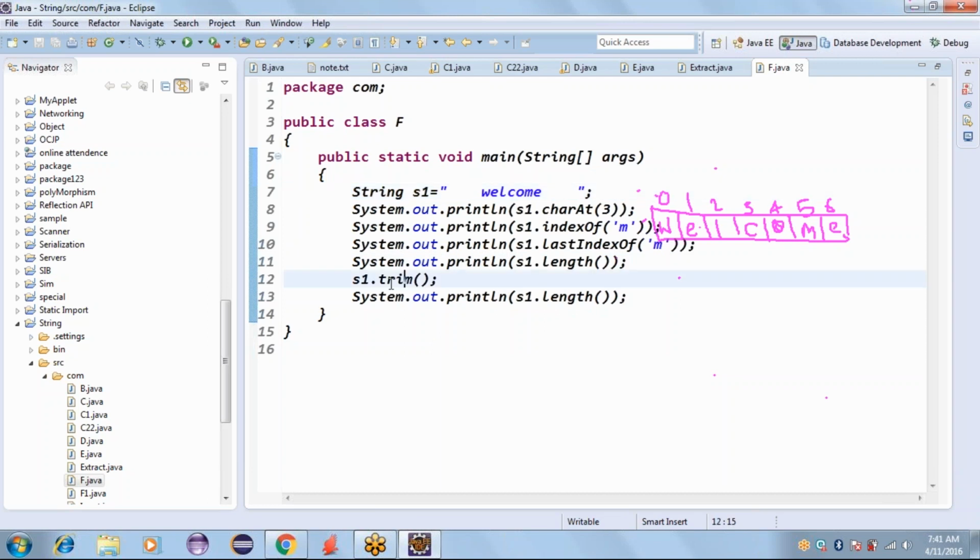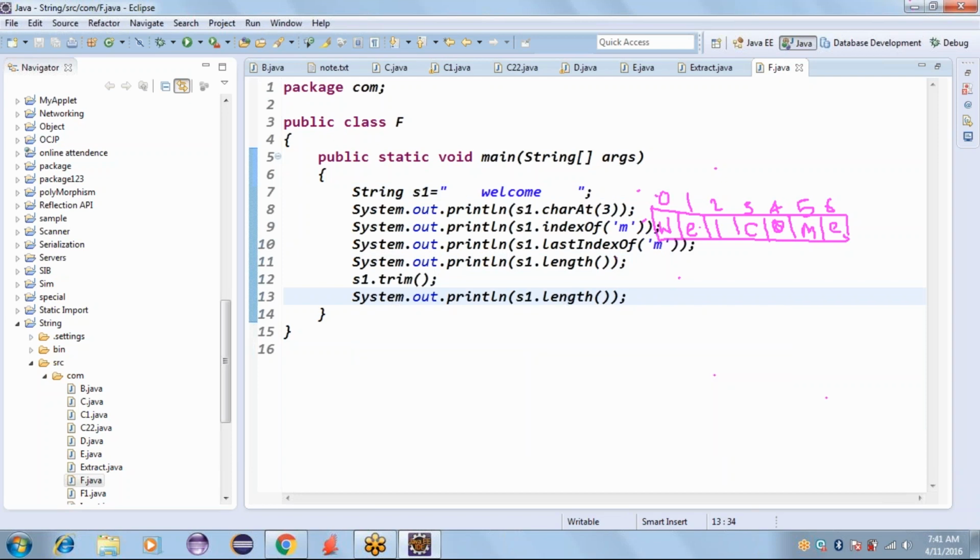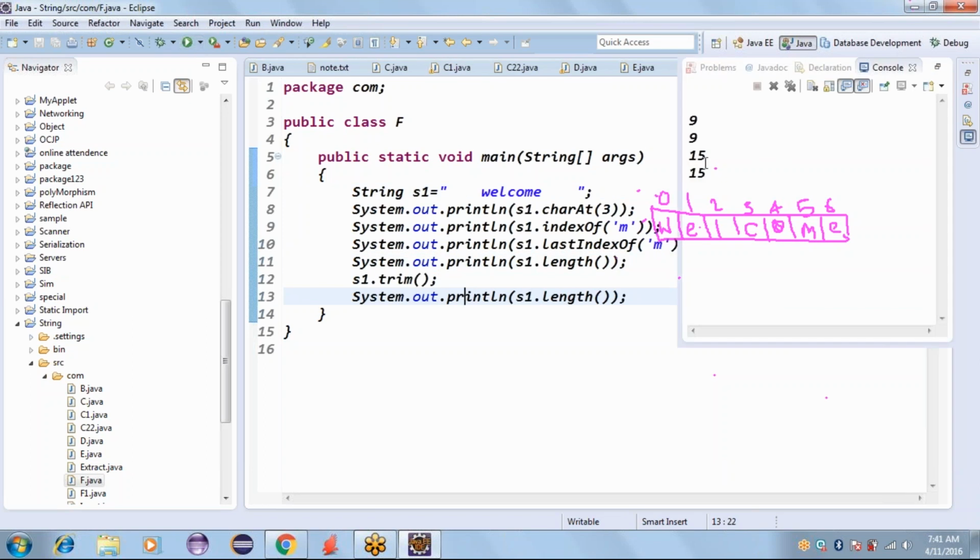But after calling the trim method I am supposed to get the original length of this string, that is 7. Let's run this program and see the magic. You are not getting 7, still you are getting 15. Even though you call the trim method, I am getting the length as 15.